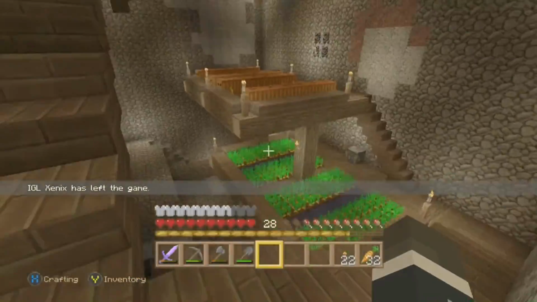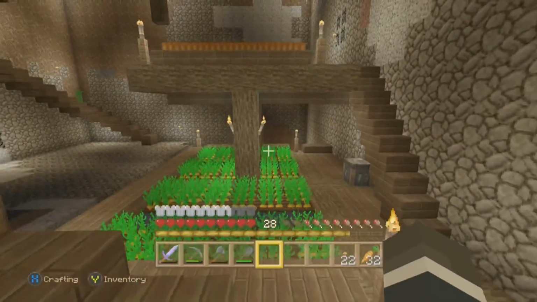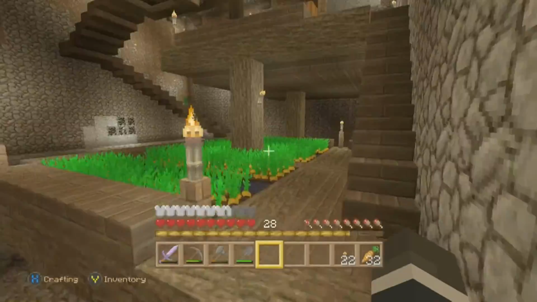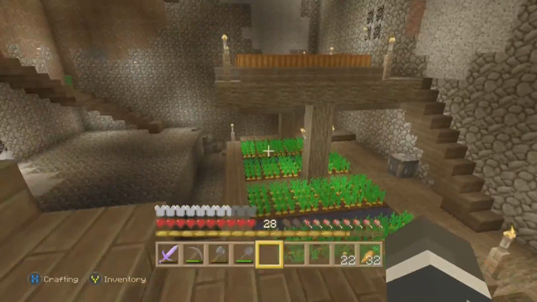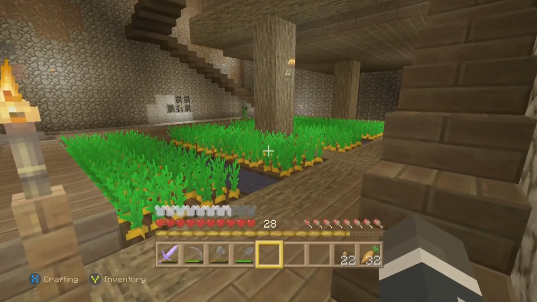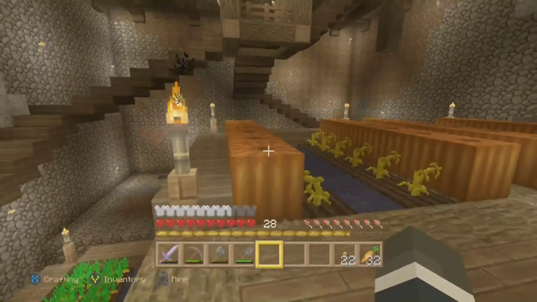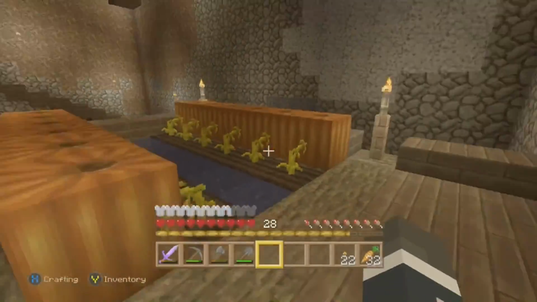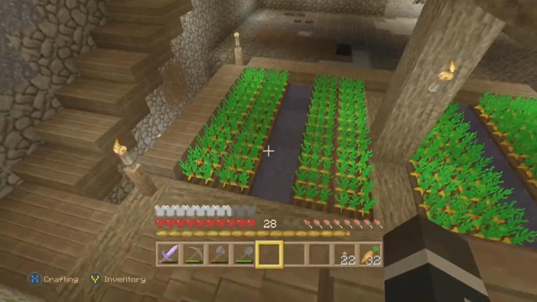So I have two walkways, one which leads down to a little bit of a farm, which is dug out from the side, which I thought would be the best place to do it, because originally I was wondering how I am going to get food and stuff like that, and I thought I'll just make a farm in here. I didn't have any space left, but I decided to do it in here. So I got a full pumpkin farm going, as well as carrots.